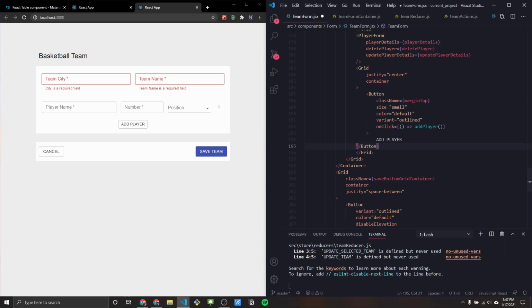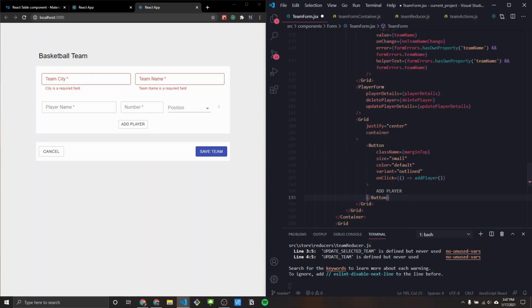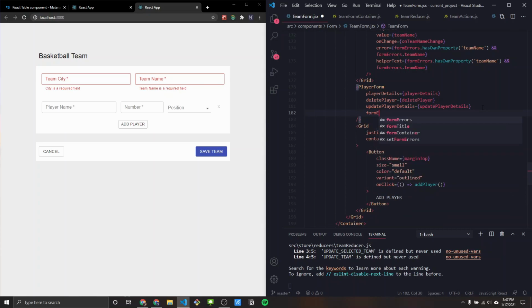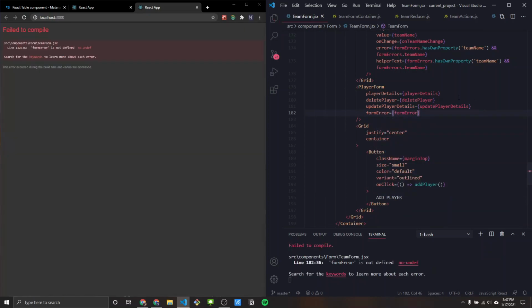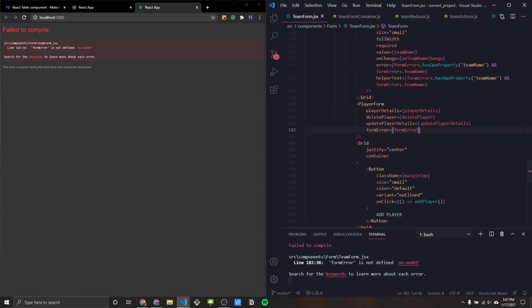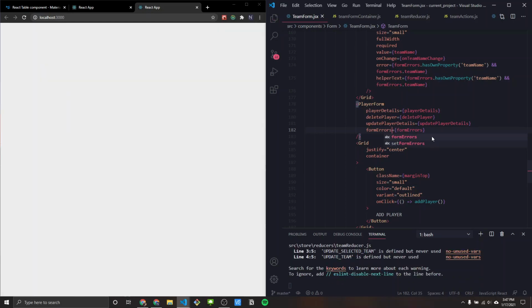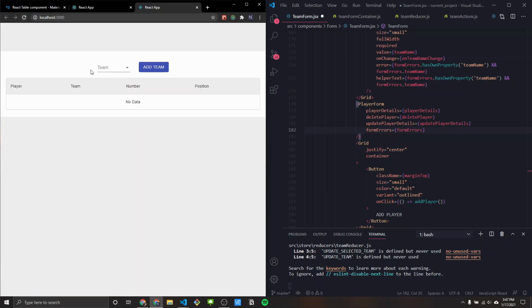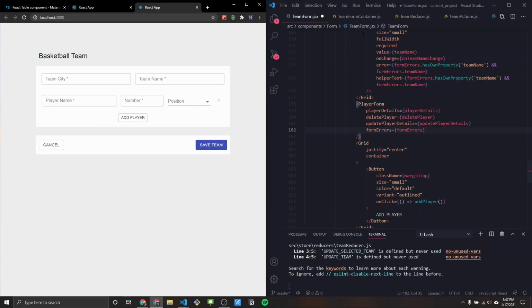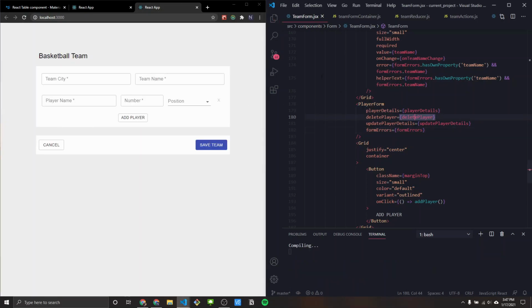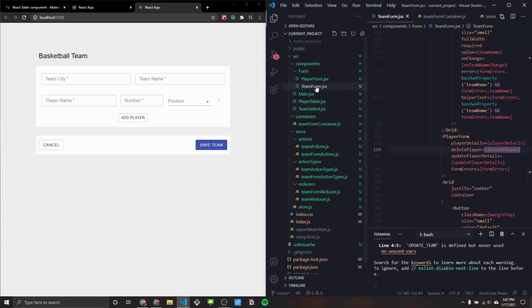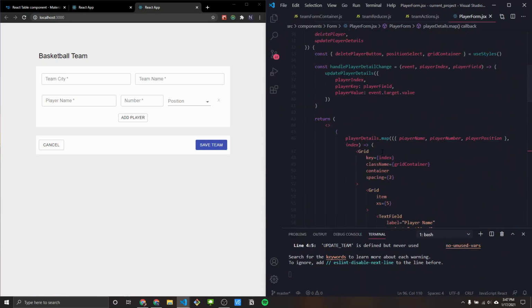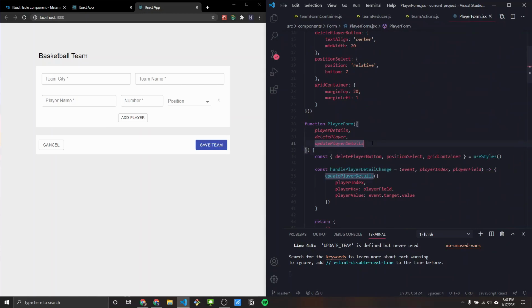Now for the player form, we need to pass in the form errors. Okay, let's fix this. Here, I'm going to pass in the form errors. So we're going to go inside a player form, and then grab form errors.